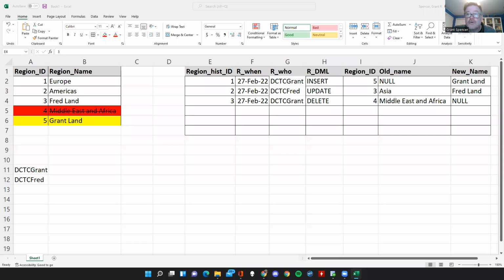All right, we're really close now to the end of this. So what we've got so far is we're trying to capture the idea that we have one table over here that when we make changes, it'll trigger an event that will basically go and tell people what the changes were. And in this case, we know that on this date, this person did an insert and basically inserted Grantland.